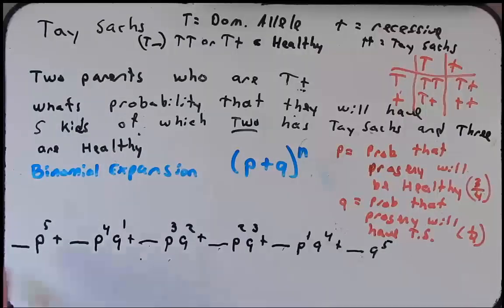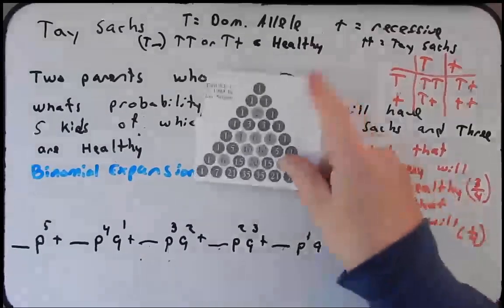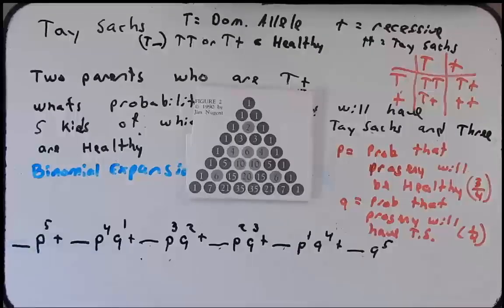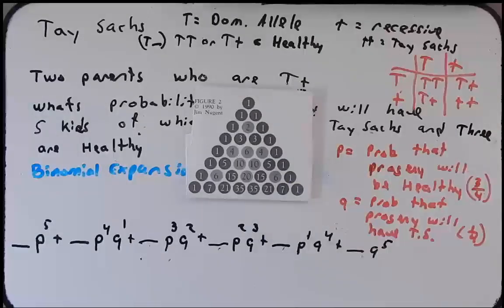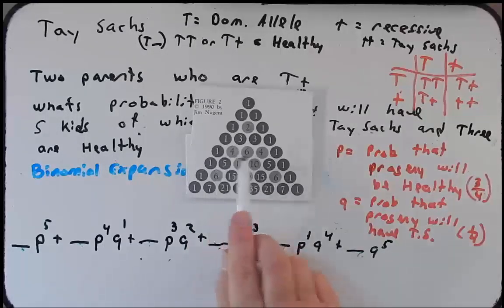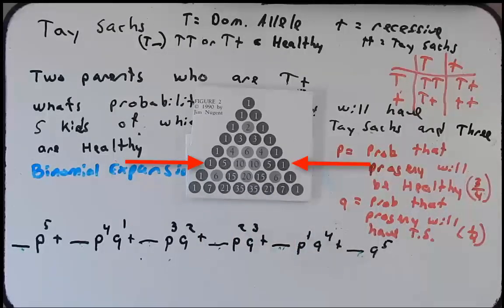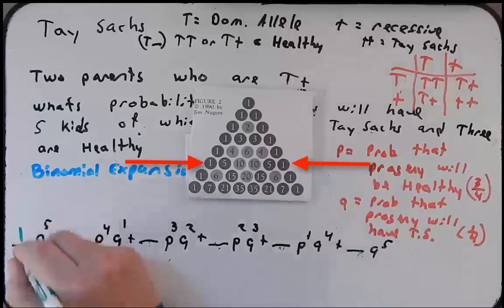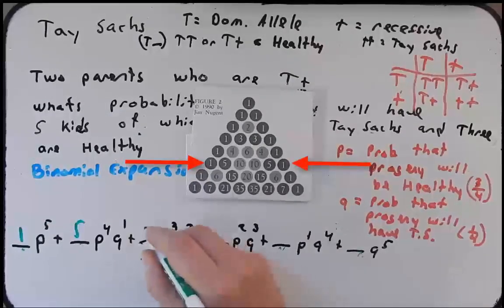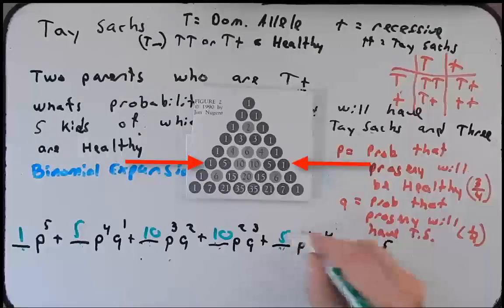The way we're going to figure out these numbers to place in front here is using this structure here, which is known as Pascal's triangle. On an exam, this will be provided for you. So I'll look at this triangle here, and then I'll count the number of lines I have. So I have 1, 2, 3, 4, 5, 6 lines to fill in. And then I'll look across here and find the row that has 6 numbers. 1, 4, 6, 4, 1 only has 5 numbers, but 1, 5, 10, 10, 5, 1 has the 6 numbers I need. So now I'll put a 1 here, a 5 here, a 10, a 5, and a 1.